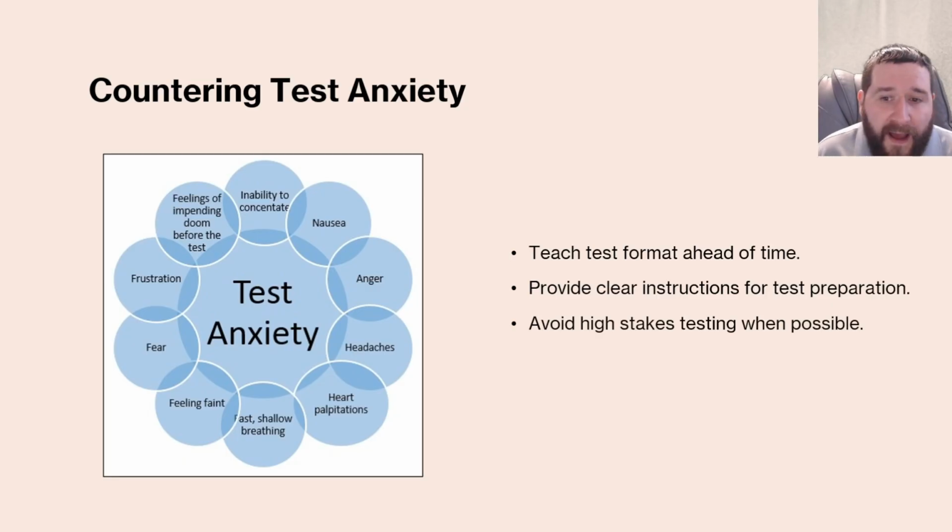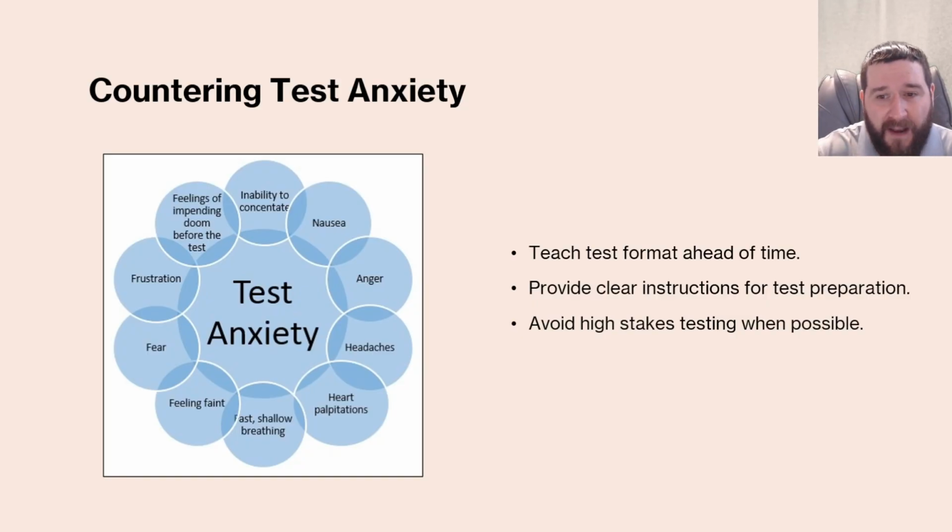We want to avoid high stakes testing when possible. Okay, I know this is not always possible, but I remember some of my undergrad classes had 2 tests and a final, right? That is very high stakes when we're talking the entire semester had essentially 3 grades, right? And if you messed up on one of those grades, that's a significant portion of your final grade.